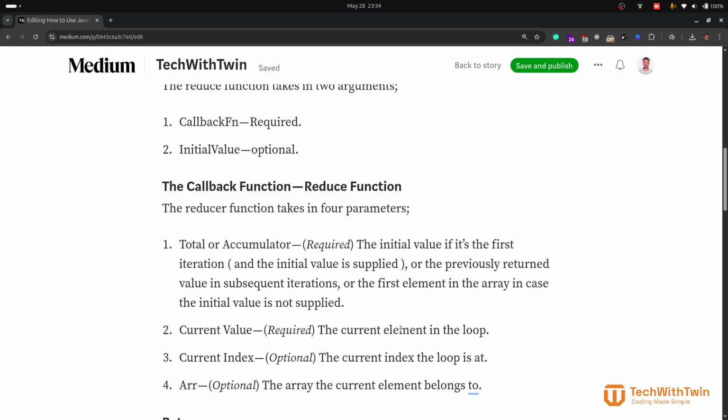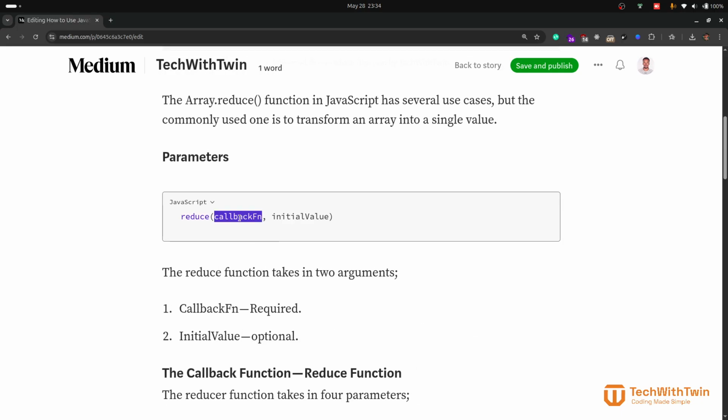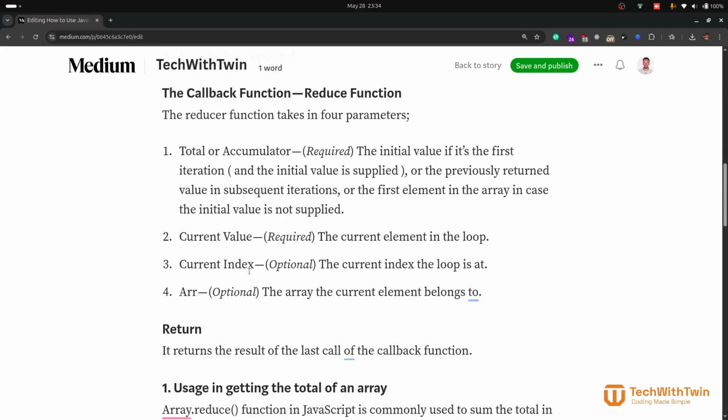During the first iteration, at the start of the loop, and as we said, the reduce function calls this callback function on each item in the array. So during the first loop, if the initial value is passed, the first argument holds the initial value. What if the initial value is not passed?